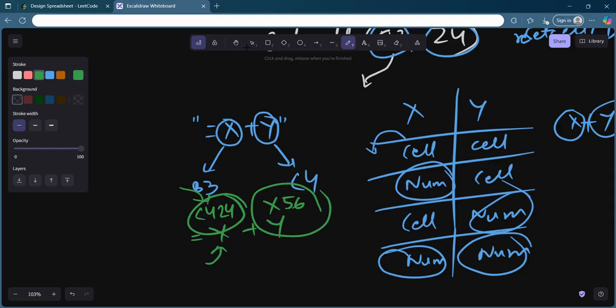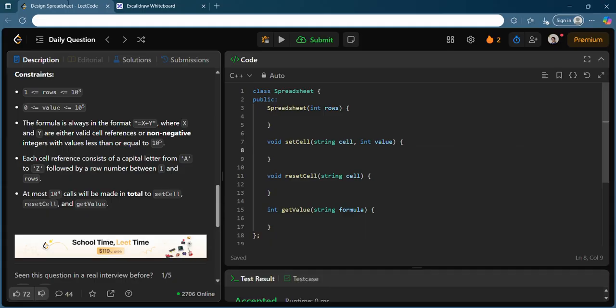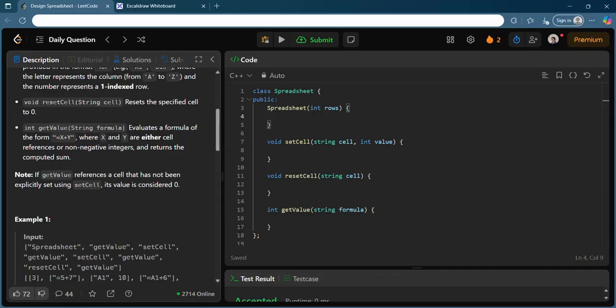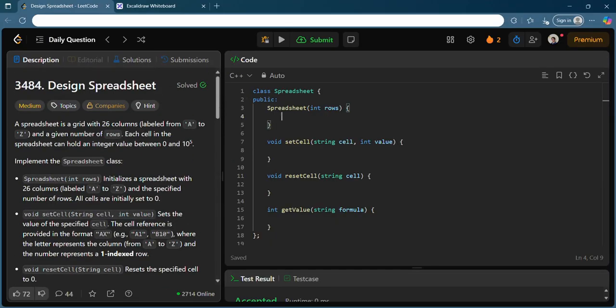Using these values you can first identify whether the first one is a letter. If the first one is a letter, it means your x and y is of type cell. And if the first one is not a letter, let's say if there was something like 62 already there, then the first character is 6, which is not a letter, so then your whole thing is a number, and you can go ahead with this. I hope you do understand the approach. The approach is very simple. You just need to add two numbers. All there is in this question is the implementation.